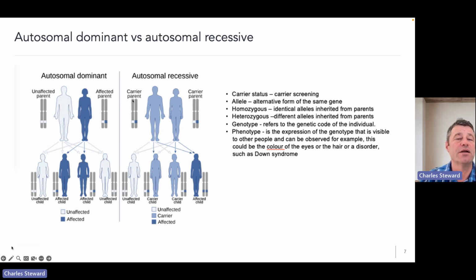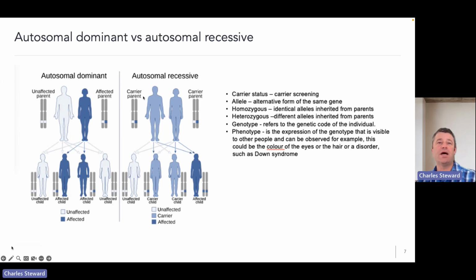And dad here, he has one healthy copy, and he has one copy of the chromosome that has got the impacting sequence on it. And that's okay because it's autosomal recessive. It means that there is enough protein essentially being made from the healthy copy that it can compensate for the chromosome that has the variant in it. You see mum here, she too has two chromosomes, one of which has the normal copy and the one that has the affected copy.